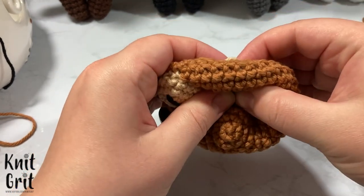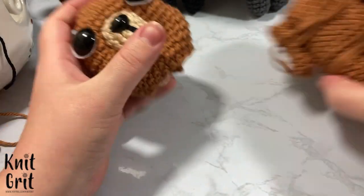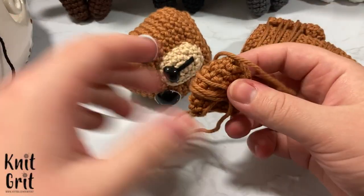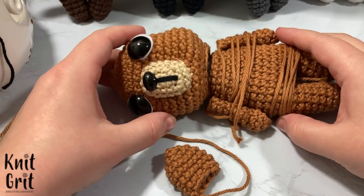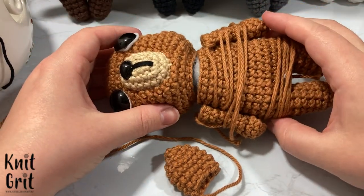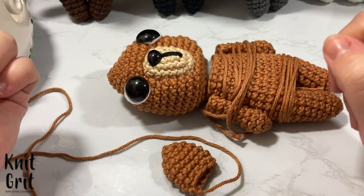So I'm gonna go off camera and I'm gonna stuff this like I would, sew my body and my head together, and then we're gonna come back and I'm gonna show you how to make the cute little ear, and I'll show you what that looks like when I'm done with stuffing and sewing the rest of the body together. Like so, I sew everything together like I do for my normal baby Luna body. So I'll be right back as soon as that's done, and I'll show you how to do the ear. Be right back.